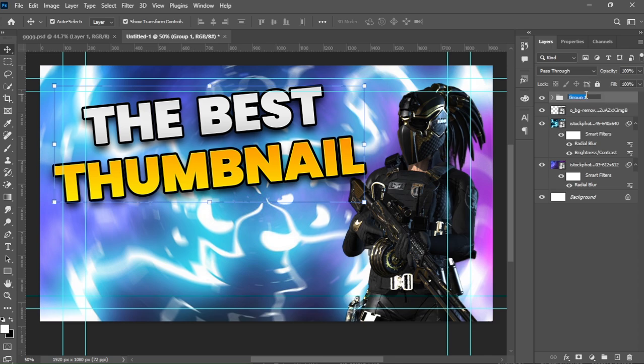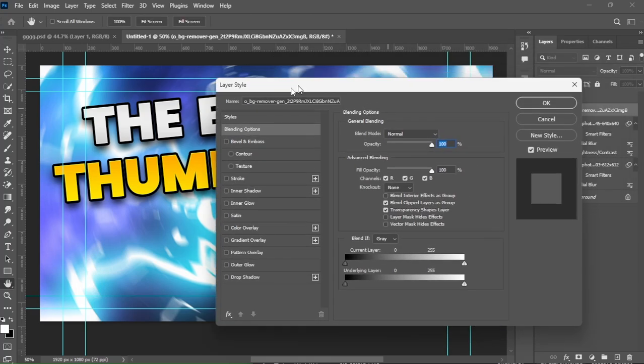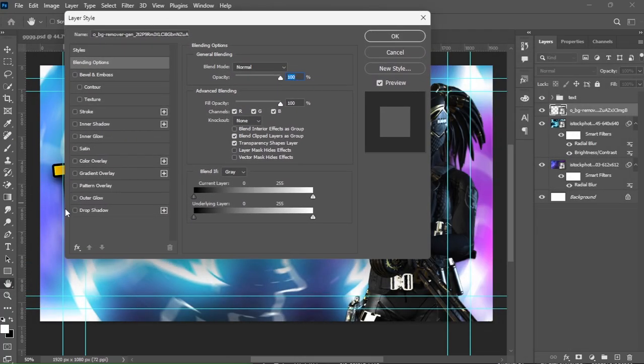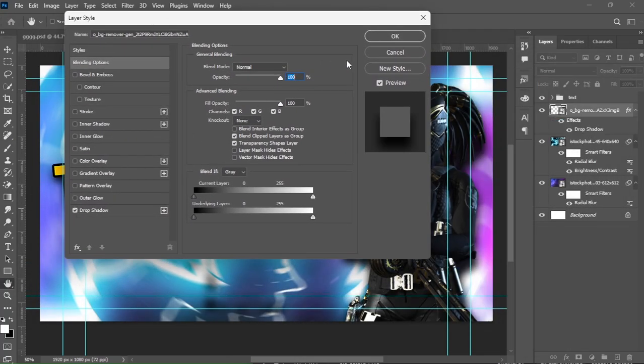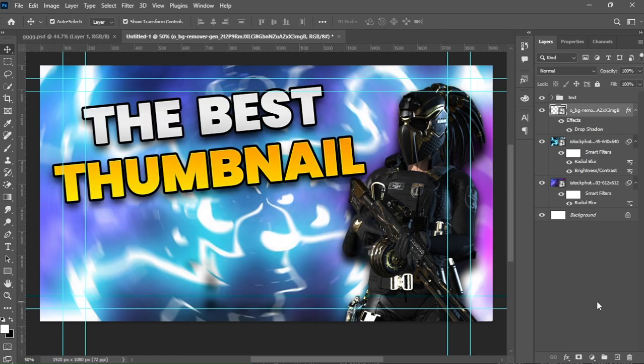I press Control G to group the text because it's so easy. Then I will choose my character here and adjust some of the text. First of all, I'm going to add a shadow with the same settings as the text. Press okay. It looks cool.